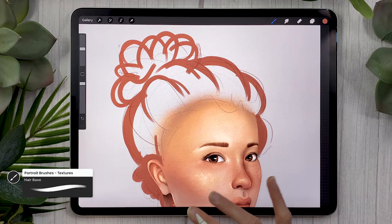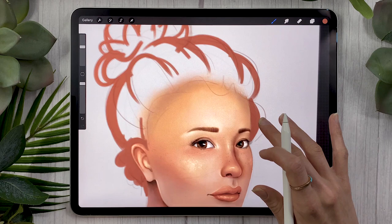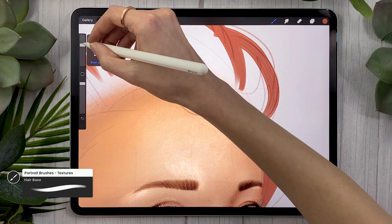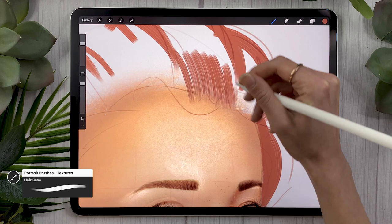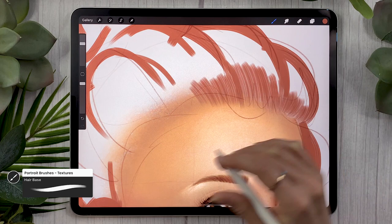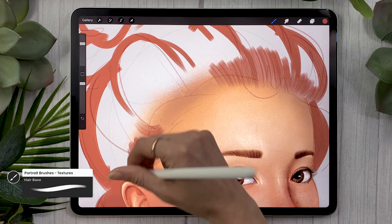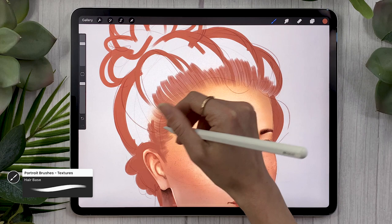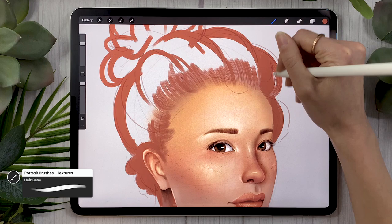Once you have the general outside outline, we're going to focus on the hairline, which is probably the hardest part of this entire tutorial. The hairline is usually about the same height as the nose above the eyes — so if you stack the height of the nose on top of the eye, that gives you approximately where a normal hairline would be on the forehead. You're just going to very lightly add some texture with your brush, following the direction the hair is flowing. Since mine has her hair pulling upwards, the roots are going to be pulling upwards as well.